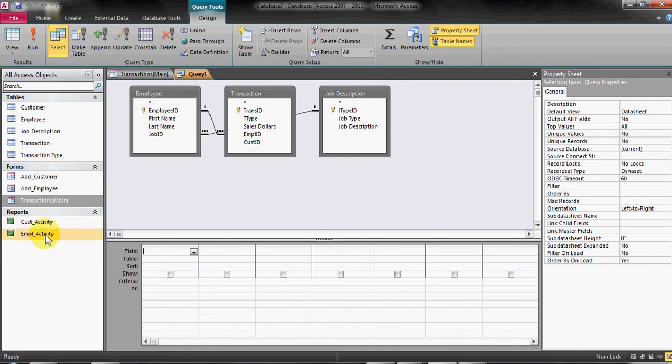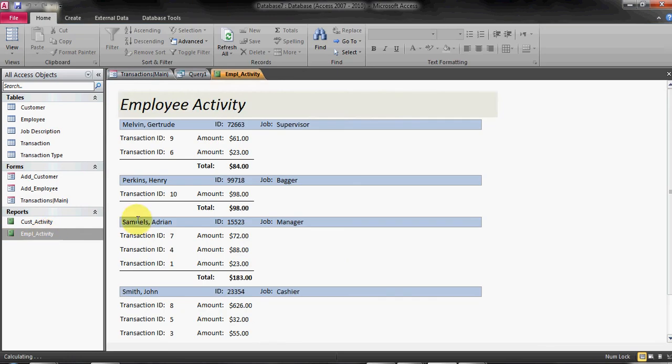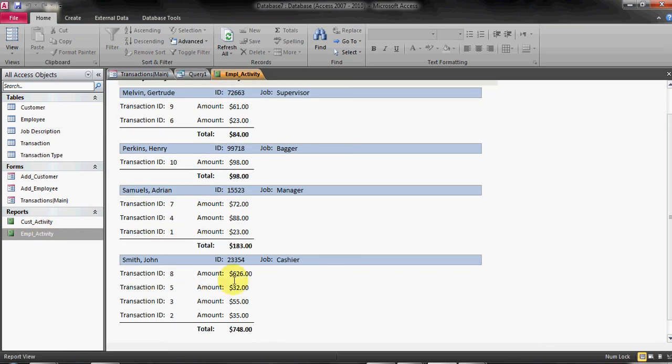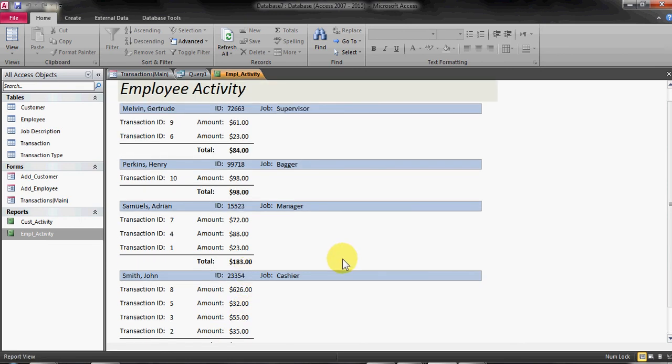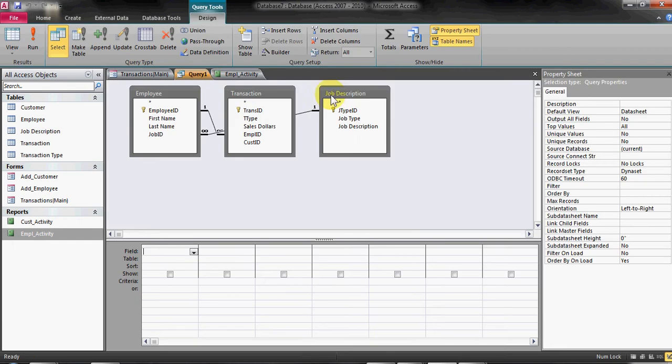And so obviously, we can see that over here with this form, this report we made. We can look at each employee separately. But let's say that hypothetically we've got 100,000 different entries in here, right? If I just want to look at one employee, it's going to be kind of a pain to go through every single one to get to what I want. And so I can just query that, and let's look at John Smith because he seems to have the most.